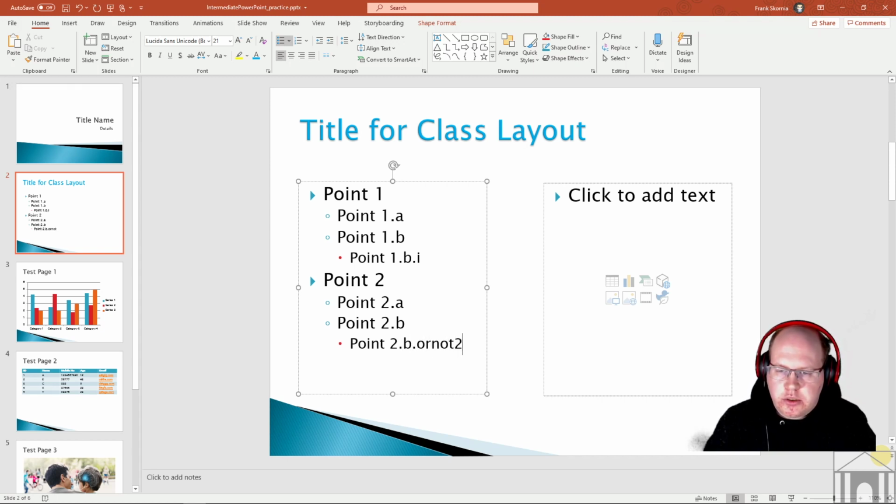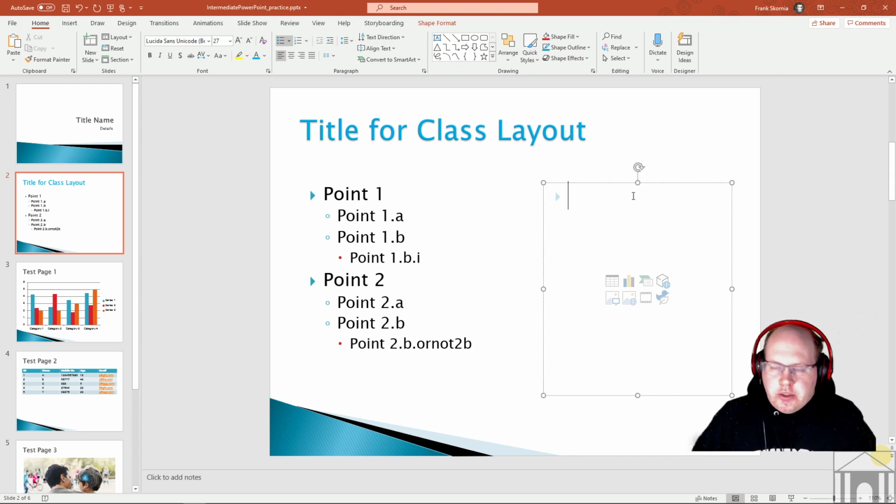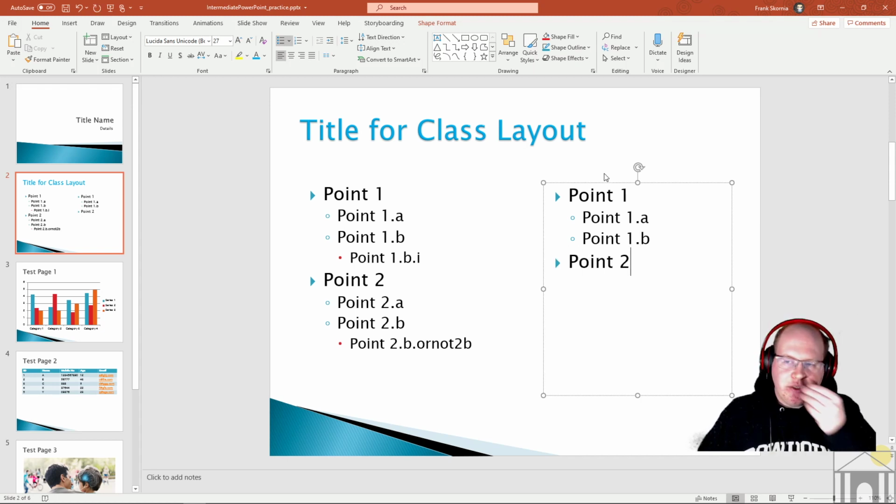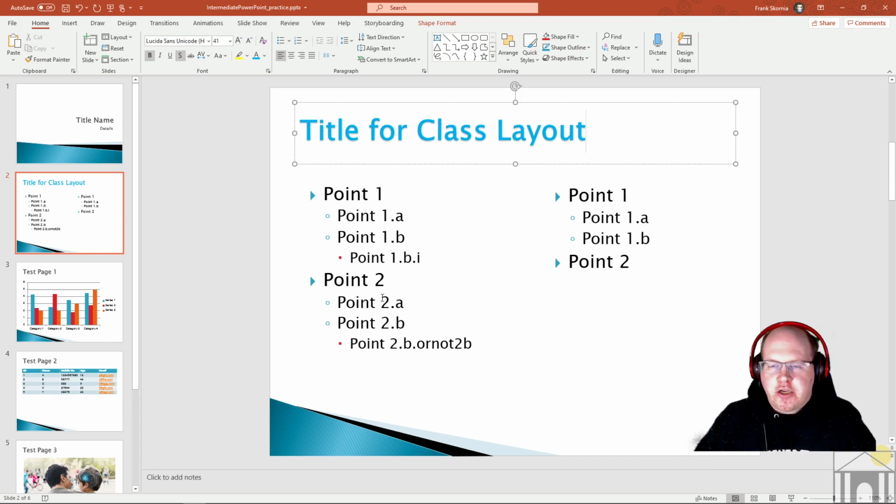Then over here I'll do the same thing: point 1, point 1a, point 1b, and then point 2. Okay, so we'll just do something very simple there. You can see I've been able to create the content, and it's nicely mirrored back and forth.